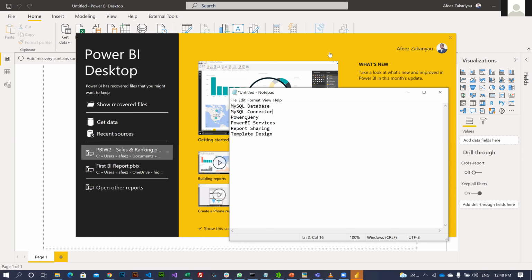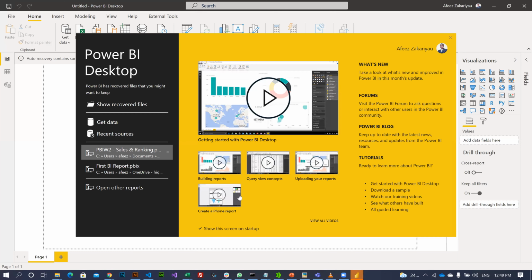Let me open up my chat so that we see what you guys are saying. So yeah, this is my Power BI Desktop. The first thing we have to do is to get data, right.